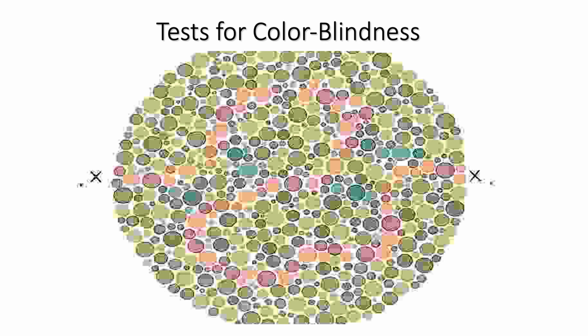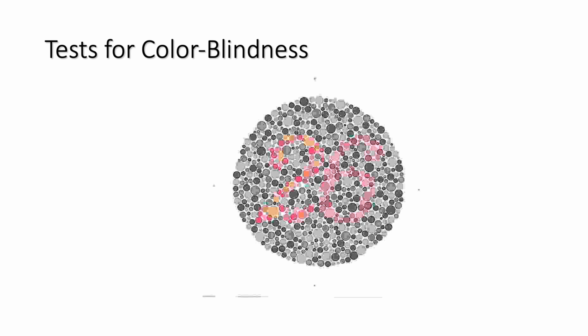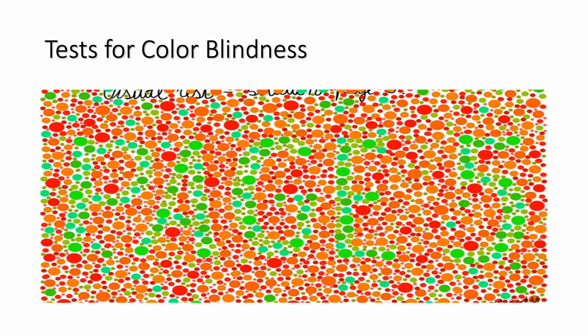Here's one that may look a little more clear to you. Again, this is for red-green color blindness. And here's one for color blindness as well. And this should be the clearest example of all. A person with red-green color blindness would not see the words page 5 in here at all. They would just see a mass of colors or a mass of circles that all look to be about the same color.